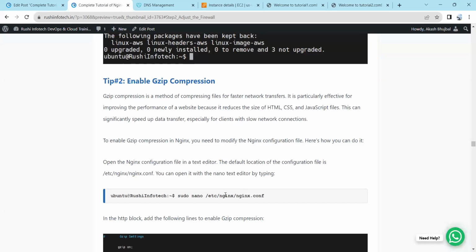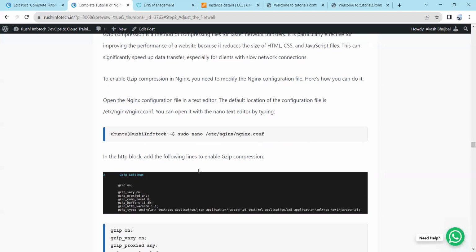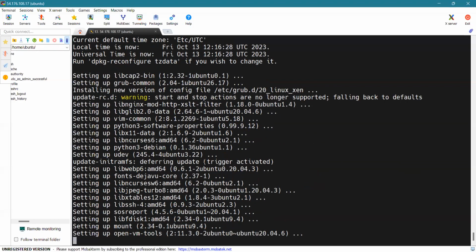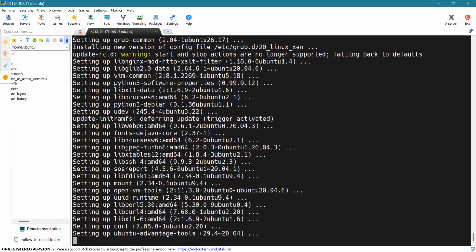This can significantly speed up data transfer, especially for clients with slow network connections. To enable gzip compression in Nginx, you need to modify the Nginx configuration file. So we will modify our configuration, but first it's not upgraded yet, right? So we'll wait.